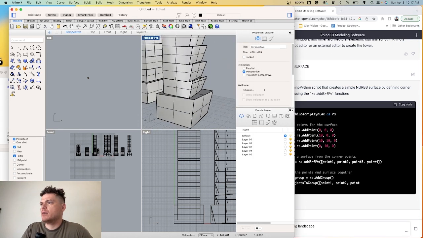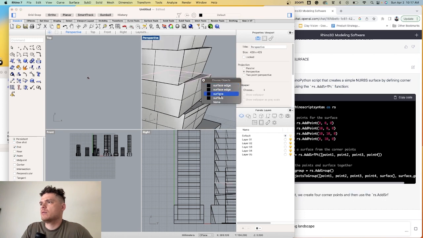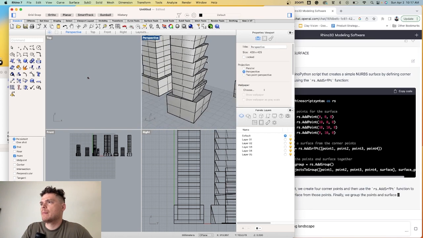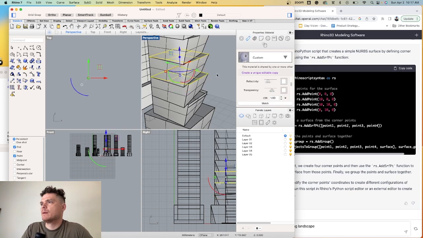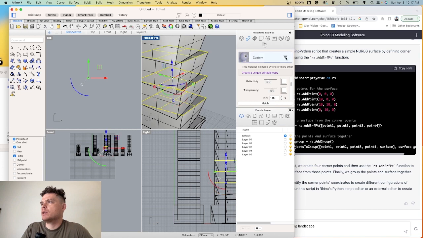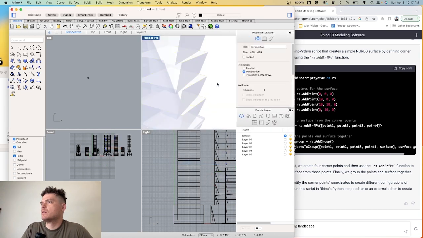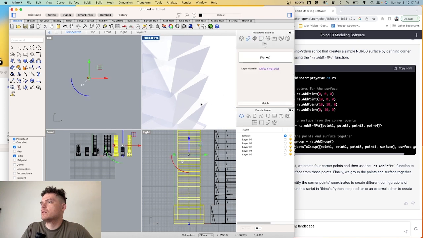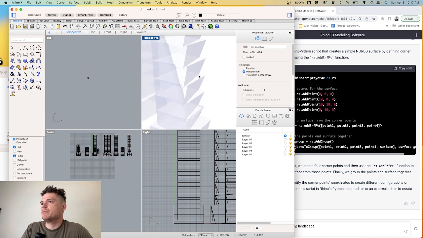Let's see if I can do just the materials here. Let's see if it will change over. It says that it varies.